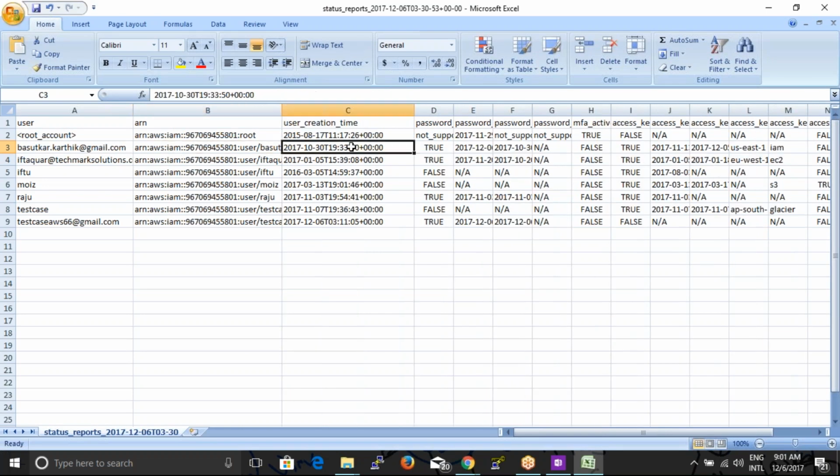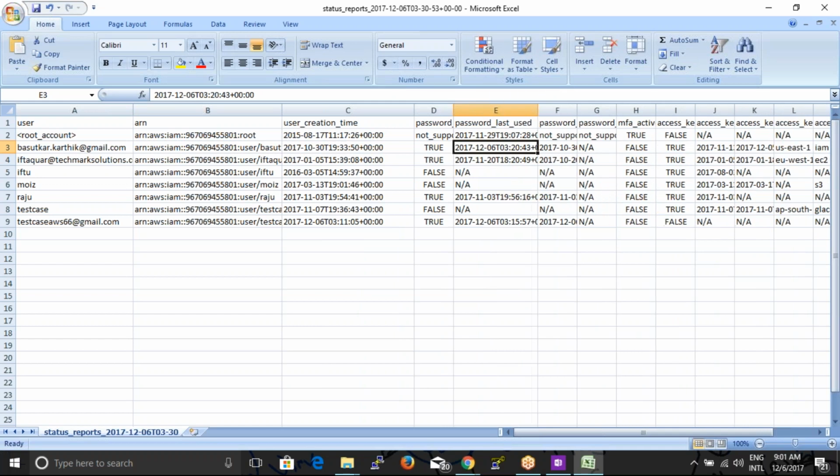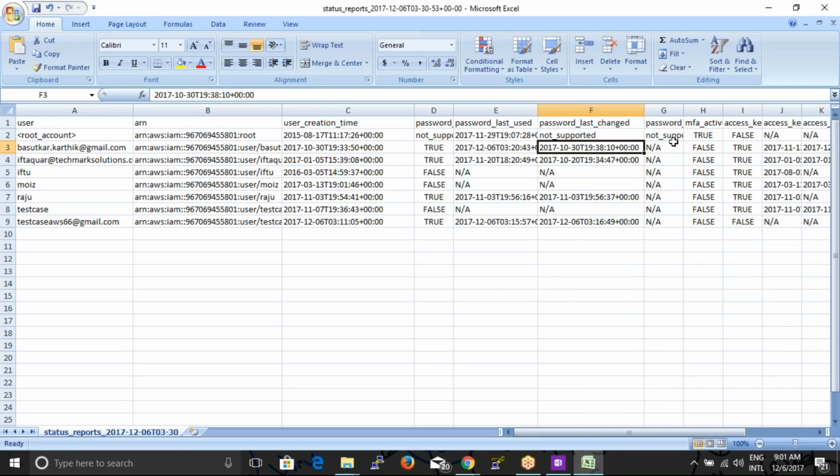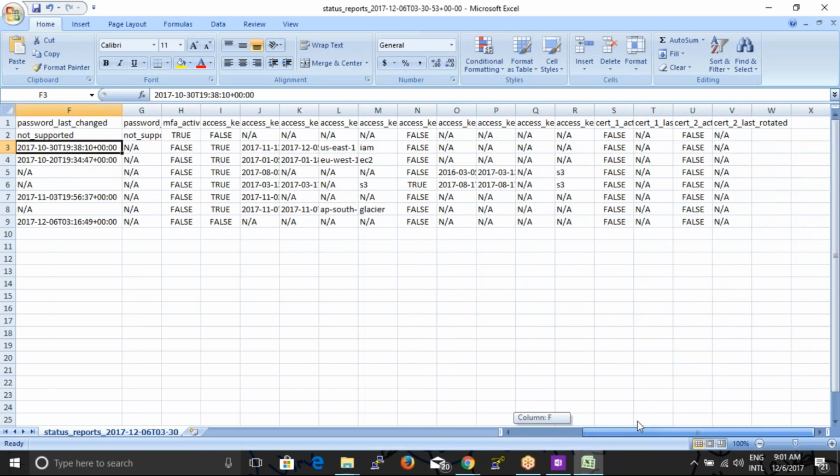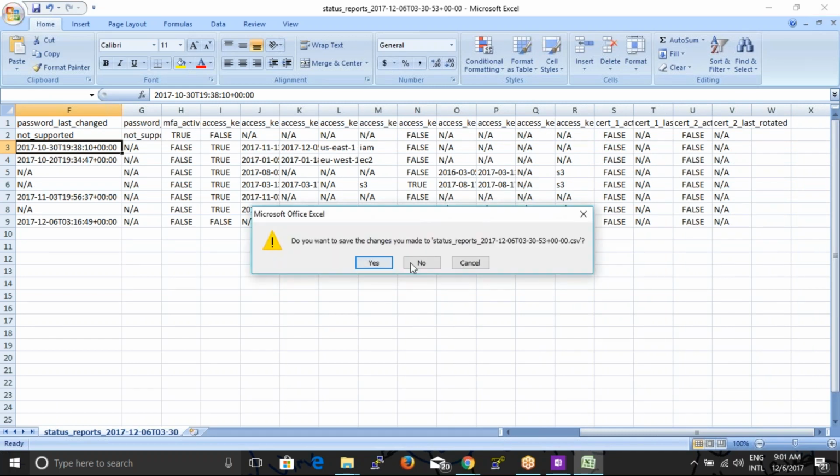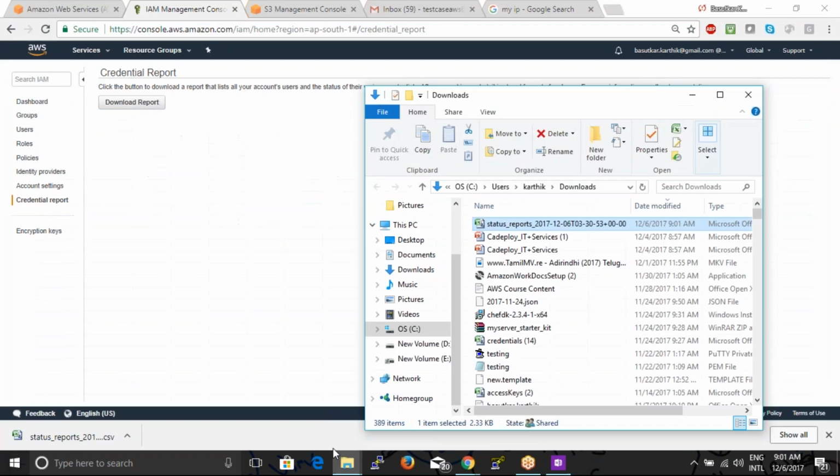When this user was created on this particular date, does that user have a password? Yes. When the password was created, when the password was last used, and when the password was last changed, everything in detail. Whether he has an access key, secret key, everything in detail, you can get from this credentials report.